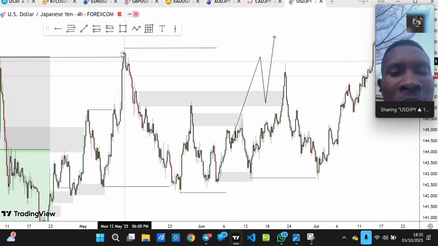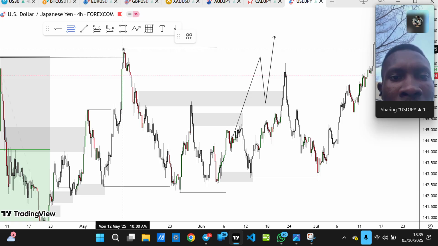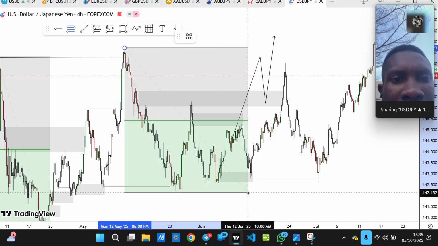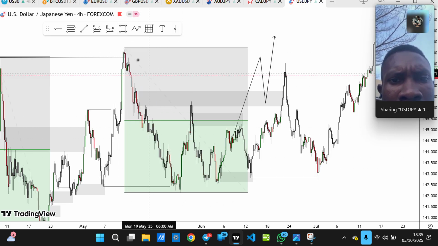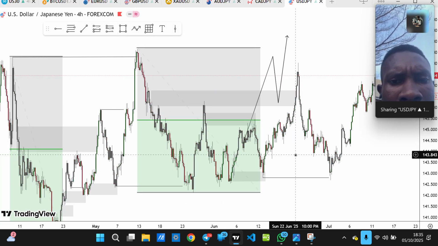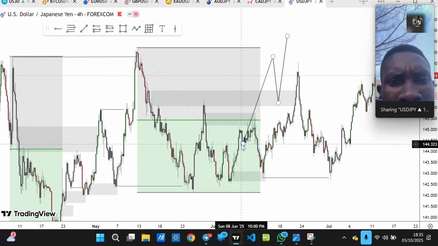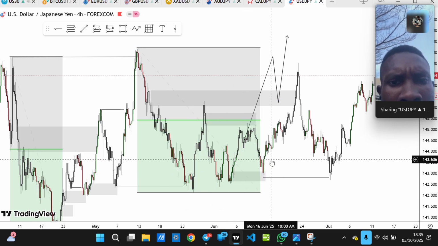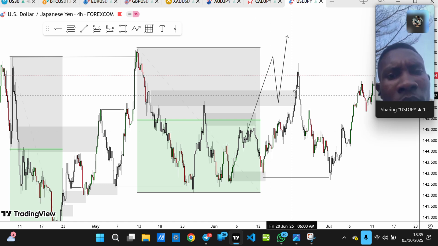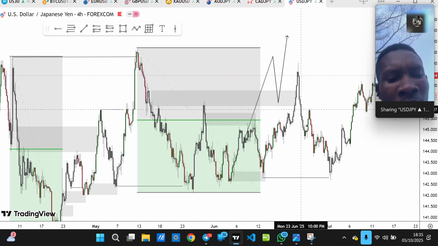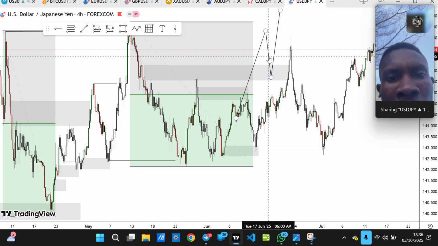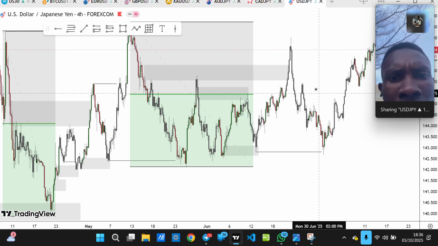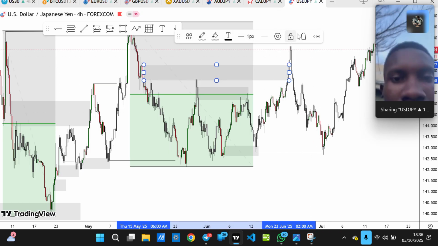According to the laws of structure, you should expect that price will take out this structure here. Price should take out the structure here. And so this was also giving a premium and discount, because we kept on buying here, we kept on buying here. Price went into premium and then sold down back again. This low failed to break structure, and so we had to come for it. Let me remove this. And so we had to come for it.